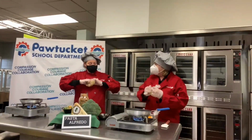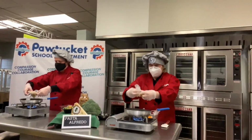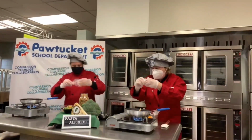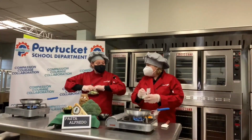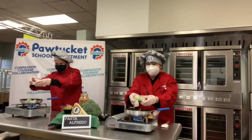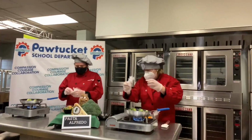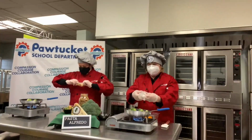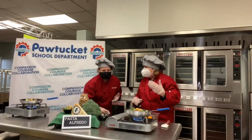It's penne pasta and it's whole wheat pasta. Very good for you. And it's already cooked, like I said, so we're just heating it up, making it nice and warm and toasty for us. Then let's put the broccoli in, all in the pan. And our little chicken bites. This is all stuff that we usually serve in the schools, and now we're just sending it home to the kids, and now they can cook it. It already smells so good.